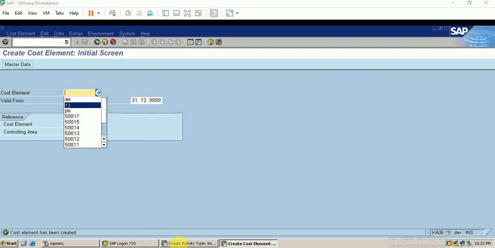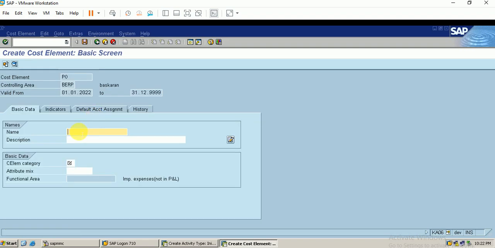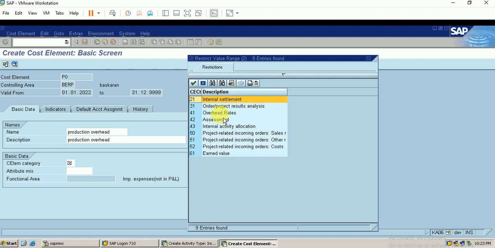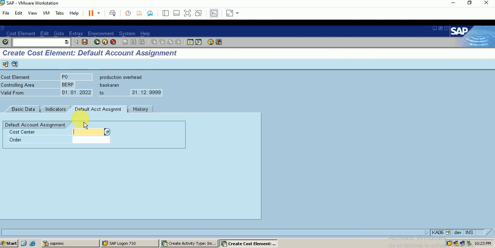Production overhead. So I just go for PO, just click on enter. Here the cost element category is overhead. Since it is the overhead, I just go for the cost element category as 41, and the cost center here we need to allocate as cost center C2.